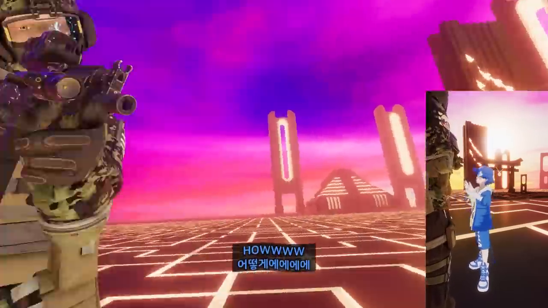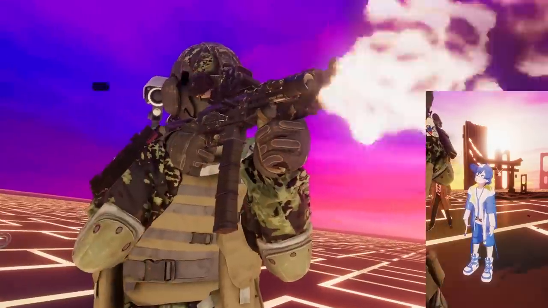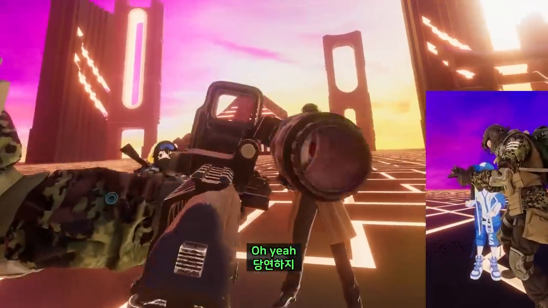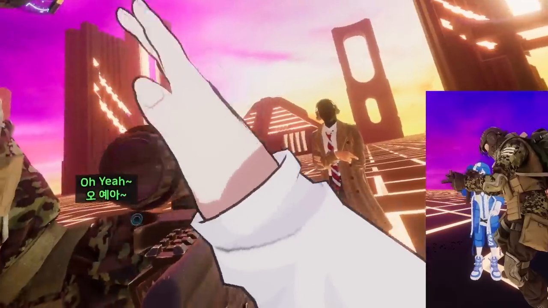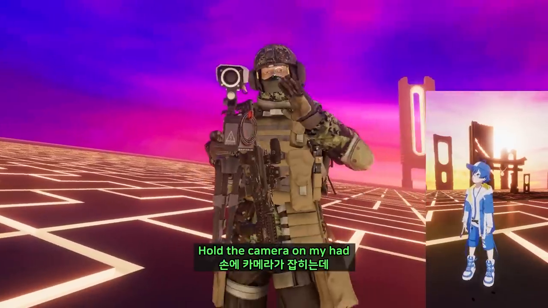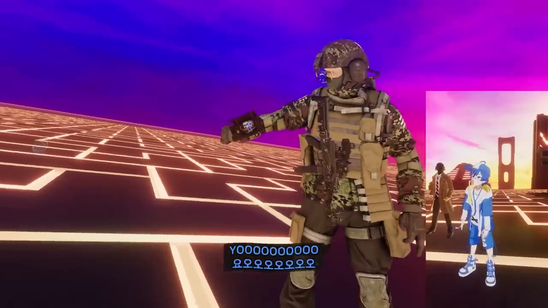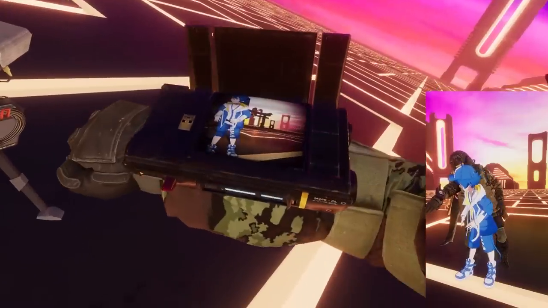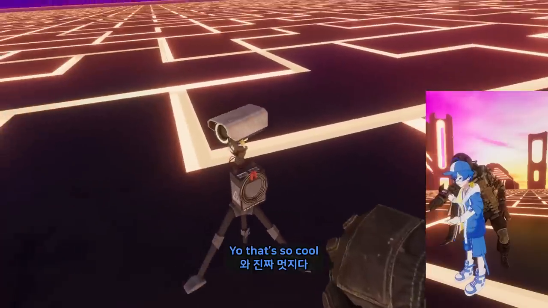Oh my god! Yeah. Love so much. Wait. So that's what I can do with this. Can I see the sight? Yeah, go ahead. Then turn it on. Oh, wow! Look at that! Yo, that's so cool! It's like a magnifying. Now if I do this. Hold the camera in my hand. Sit it down. My little wrist. Oh! Look! It's me! Oh my god! So I can just see whoever I want to see all the time. Yo, that's so cool.